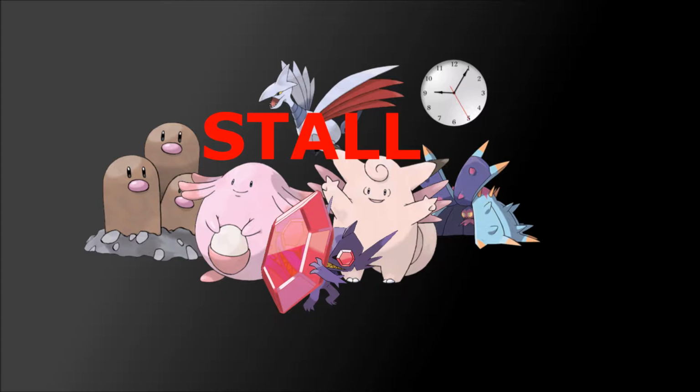Stall is by far one of the most controversial archetypes out there in Pokemon. Whether you despise it or love it, it's hard to deny its effectiveness. Stall is a battle of attrition and primarily wins through residual damage over the course of a game. The team is built around walls that are able to take hits and recover any damage they might take.